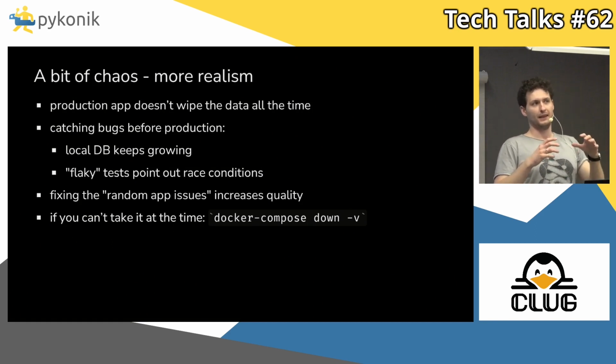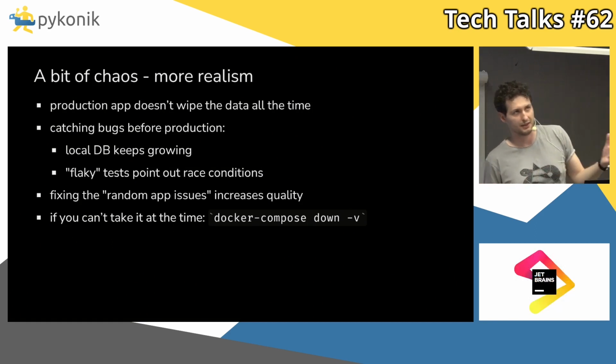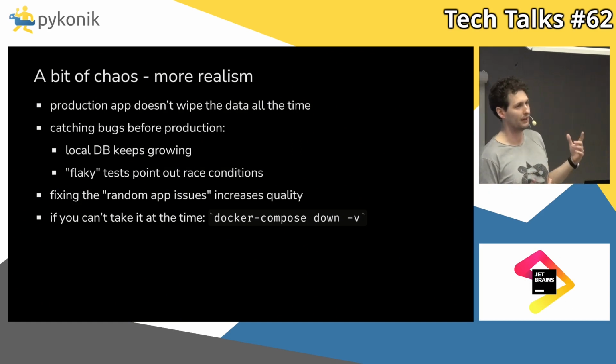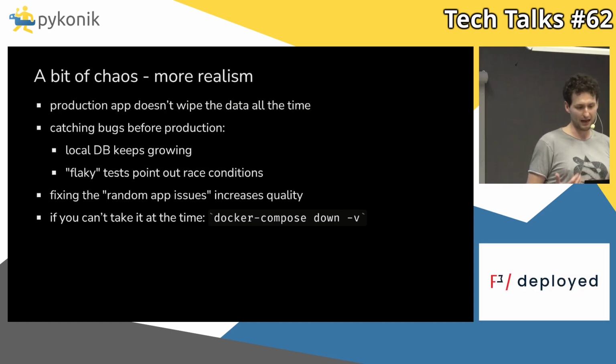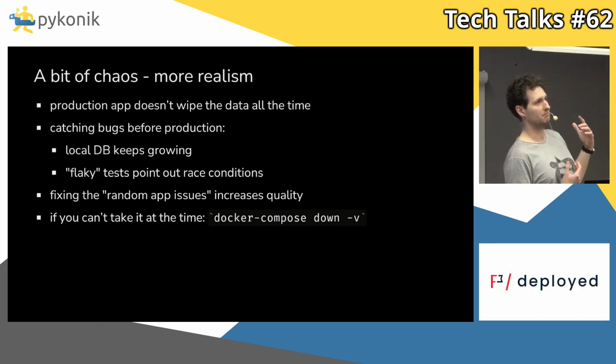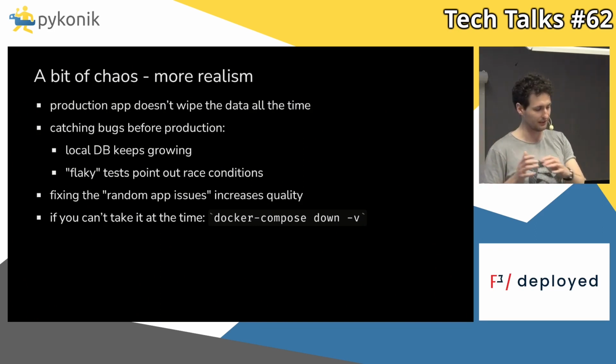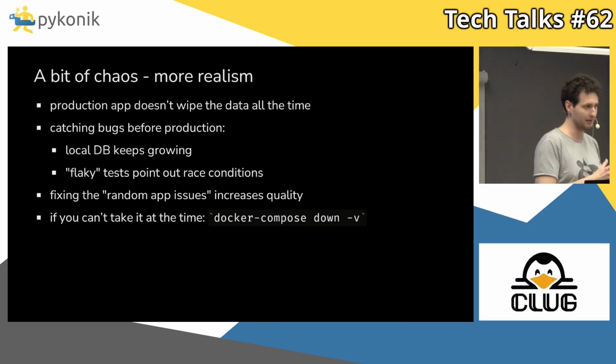If you deploy a web application in reality, like if you have a web store or something, it's not going to be resetting its data every second call. That never happens. So tests should work on a model of reality, of the real application, and having that bit of chaos is more real.